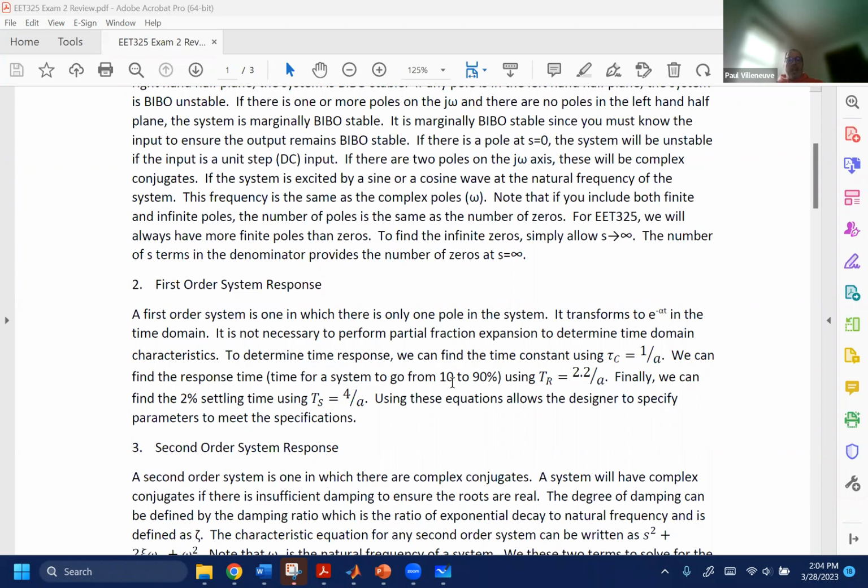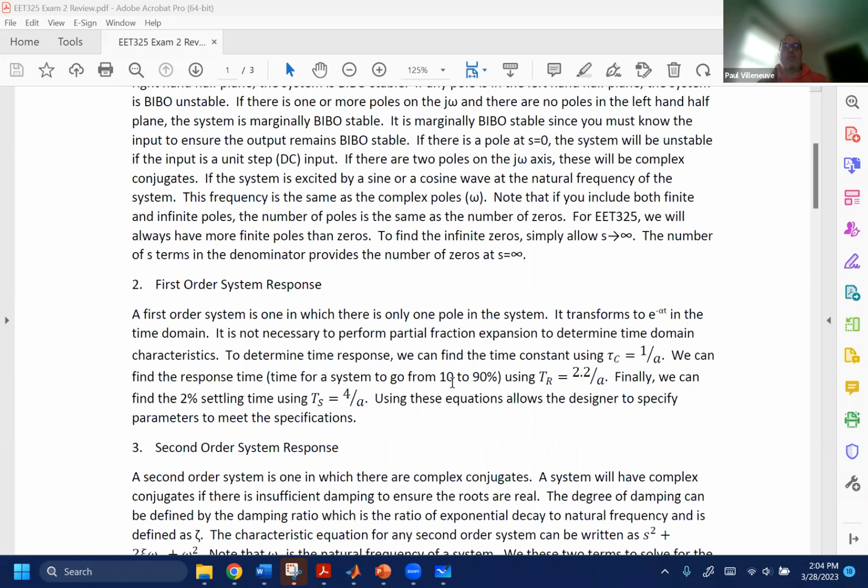And then once we have our time constant, we can actually use that to calculate rise time. So rise time is for a system to go from 10% of its final value to 90% of its final value. The reason why we start at 10% is because we need to know that we actually started. The reason why we go up to 90% is to know that it just takes an infinite amount of time to get to 100%. So let's stop it at a reasonable value, call it 90%.